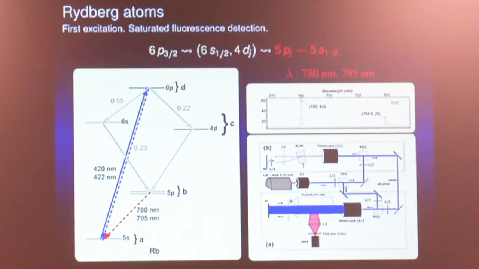420 nanometers laser, and then the natural way to detect this excitation is just to see the absorption of this line. But we also found that from the 6p state, there is a chain of decays that takes the atoms back down to the 5p state, and from there they decay back down to the ground state by the emission of 780 or 795 nanometers light, and that can be easily detected, as is usual. And this cascade decay is actually more probable than the decay back through the 420 nanometers.